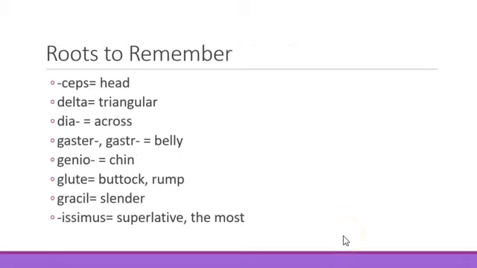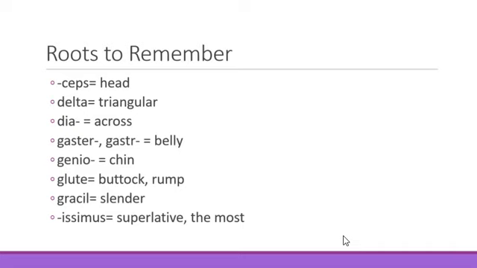So these next couple of slides include some root words to remember. These are actually pretty important because we are going to get into a lot of muscles in the next couple of units. So kind of going over these root words will help you identify structures. So just some important ones that I put in these slides include seps. So seps means head. We've seen the biceps and the triceps. So bi means two, seps means heads. So biceps has two heads. It also indicates the number of origins, as per the last slide.